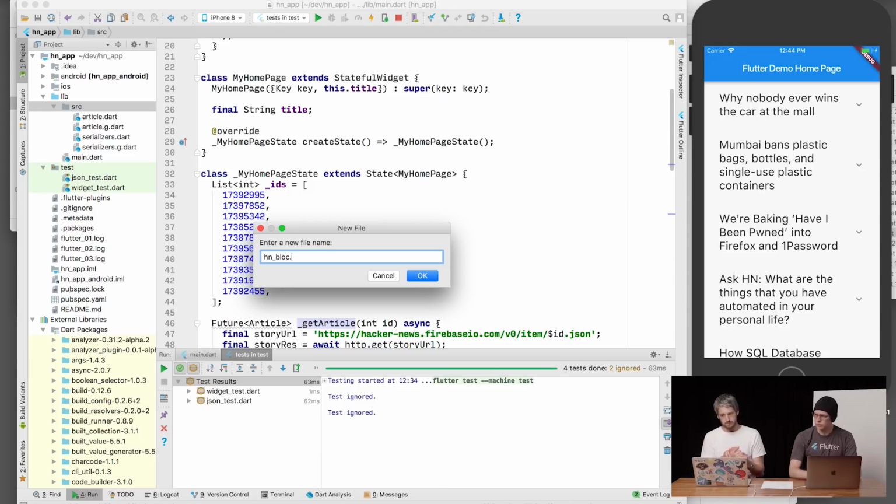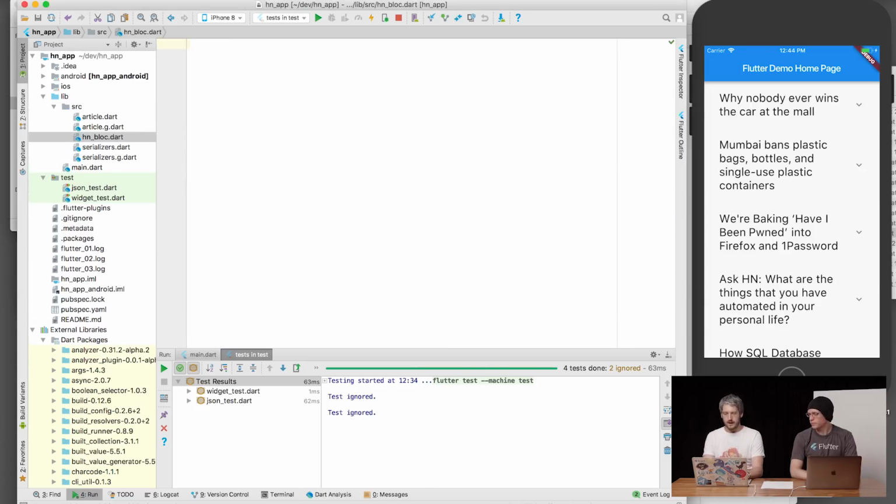It will cache them. What else can it do? It will manage switching from top stories to new stories, so it'll pull different news feeds. You're mixing responsibilities a little bit there, but because for the first cut we're going to keep things simple, we're going to have just one BLoC.